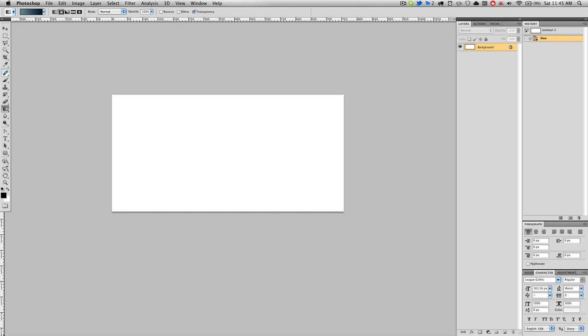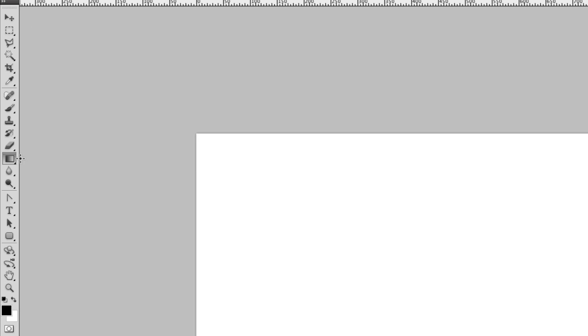When I select tools, I hardly ever use this toolbox over here. It is here mostly so I can select my colors. You need to learn the shortcuts for each of the tools. If you hover over a tool, you'll see it'll have the shortcut in parentheses. I want you to memorize that, okay? It will make your Photoshop workflow so much faster. So, anyway, select the gradient tool. Yours might look like a paint bucket. If it is, right-click on it and press gradient tool.